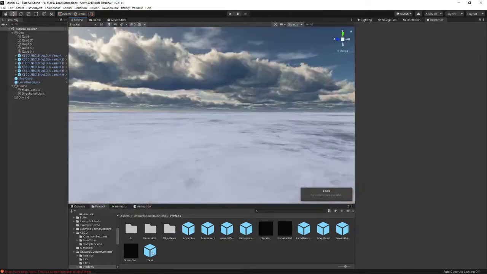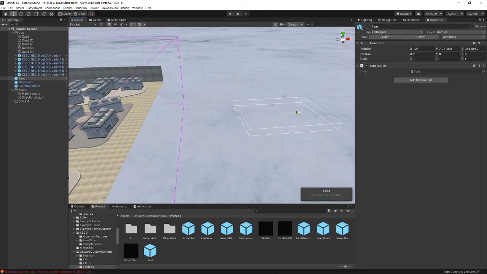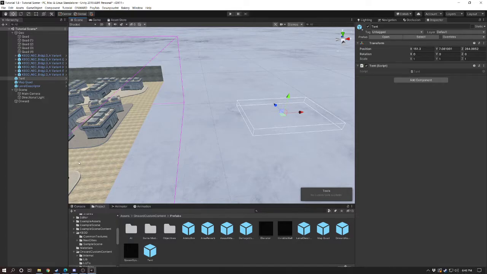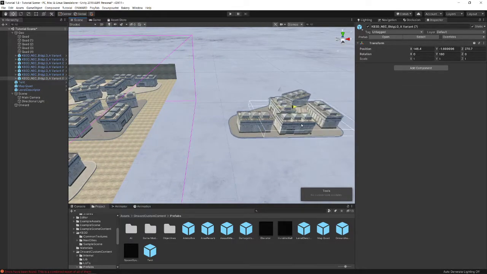Another thing that's easy to add is the tent. You can't mess with it. You can't add stuff to it. You can throw stuff into the scene because the tent is there. I know it just shows a clear square box, but there are assets there that the devs set. And so if you take, say, this prefab, copy it over and move it into here, guess what? It's going to be in the middle of the tent, these buildings.